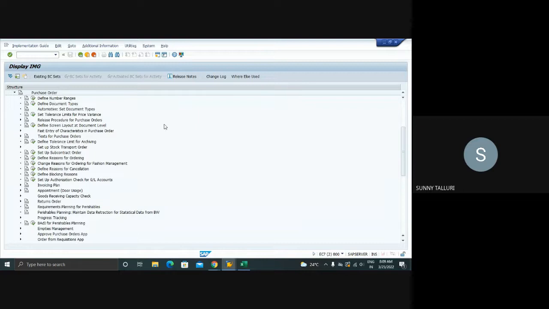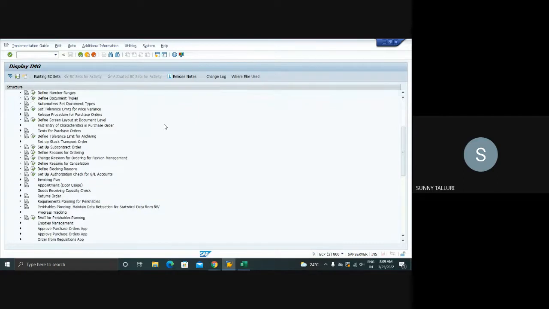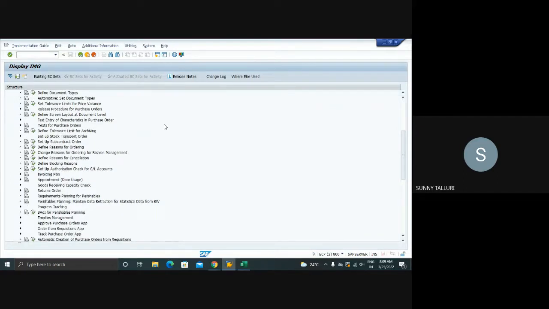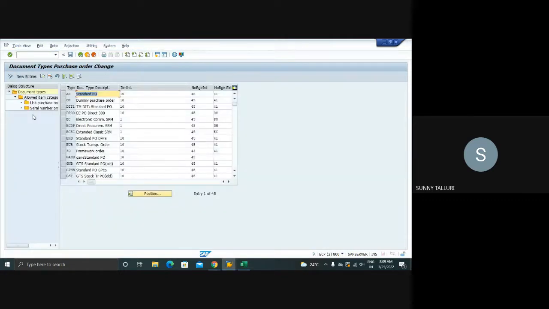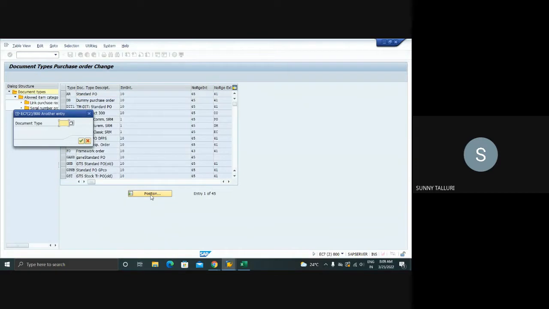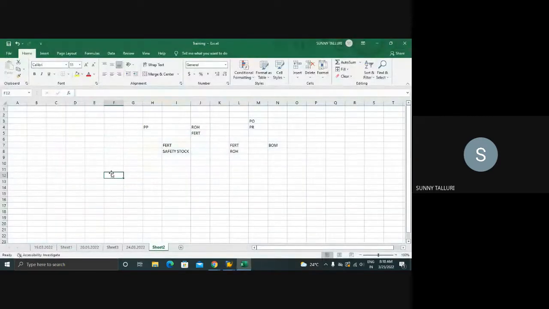So we have all the same concept, which you can say, document types. Each PR has its own respective PO document.